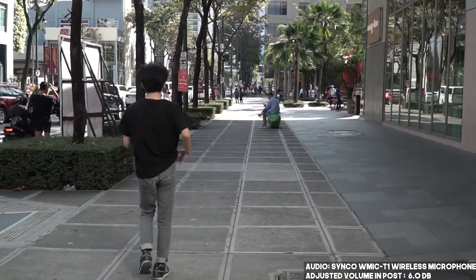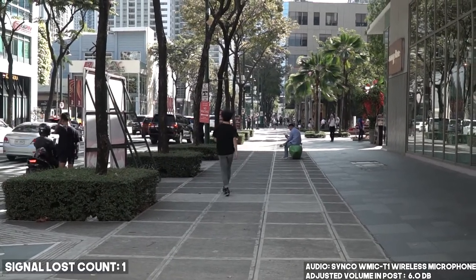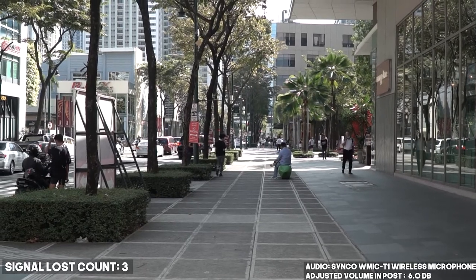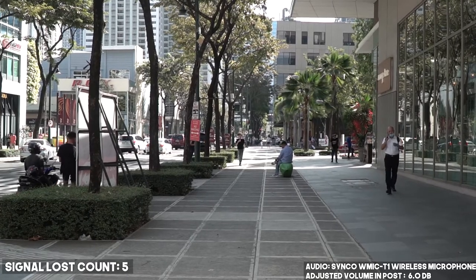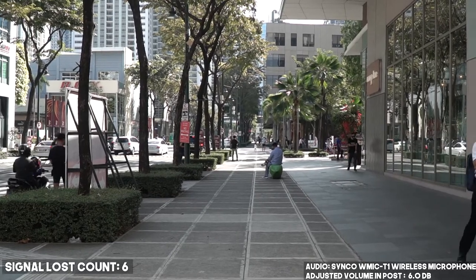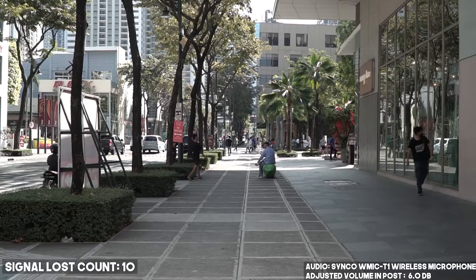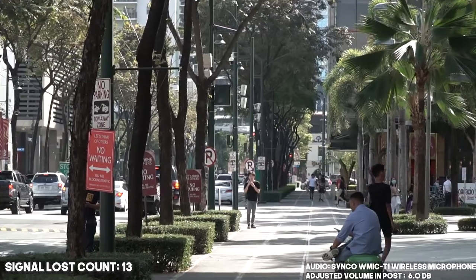Hello, naririnig mo pa ba ako? Sound check? Sound check? Wala pa bang 50 meters? Wala pa? Goods pa? Rinig pa rin ako? Dito, rinig pa ako? Meron pa din? Eh, dito. Meron pa din. Feeling ko... Extra mic. Talaga akong may utong sa gitna. Ano, meron pa ba? Rinig pa din.